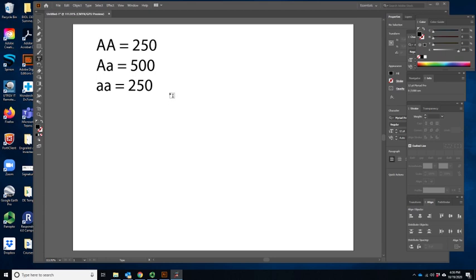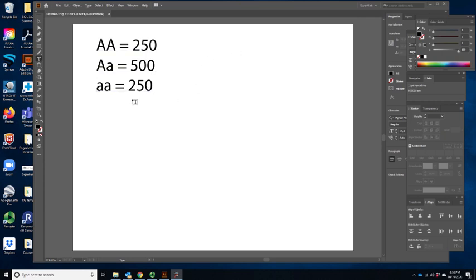So whenever you have a Hardy-Weinberg example, you need to remember a couple of things. We're looking at a single gene. We're looking for whether or not that gene is under the influence of evolution. And we're going to start with a genotype count. So I've started here. This is a very standard one that you'll see. And then based on that genotype count, we need to figure out allele frequencies.